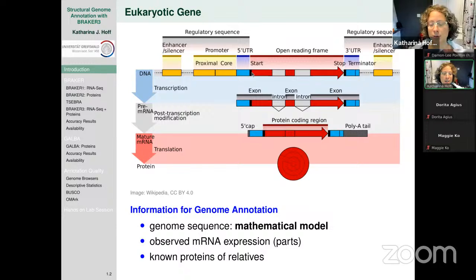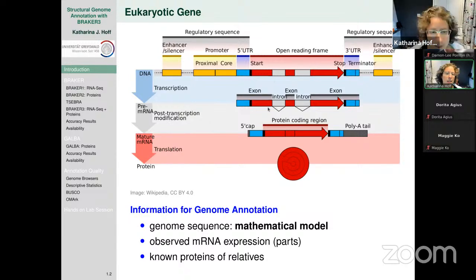And they consist of coding sequences, those are the red things, that are sometimes, but not always, interrupted by so-called introns, that's the gray things. This all is surrounded by a lot of other stuff, like there are untranslated regions shown in blue here, there are promoters, enhancers, silencers, and we do take these surroundings into account with our methods, but the whole problem is for us to find the red parts, the coding sequences that belong to a particular transcript. And it could also be several transcripts in one place that belong to the same gene.